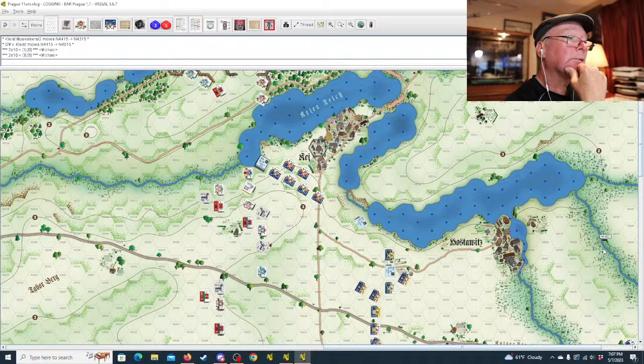Okay, that makes sense. Actually, let's divide and we will activate the howitzer and the two 6-pounders there.